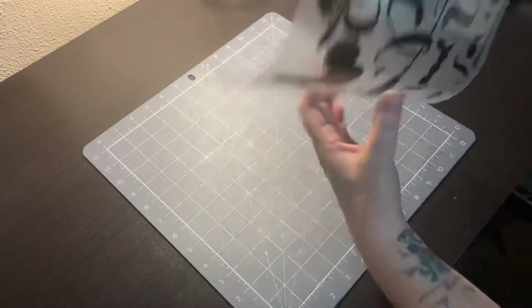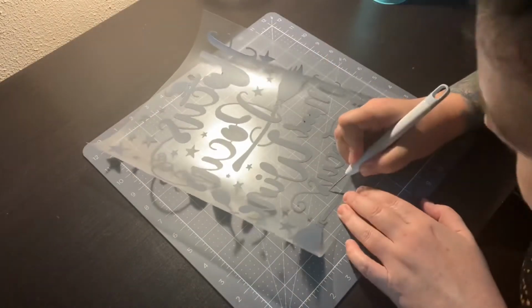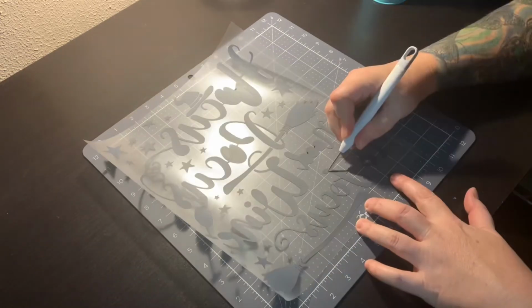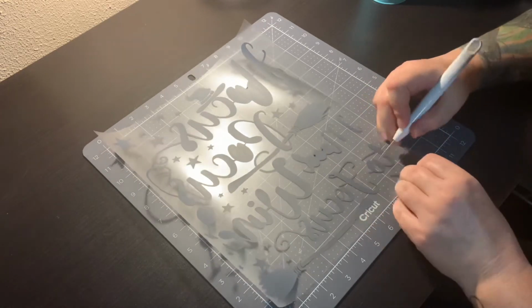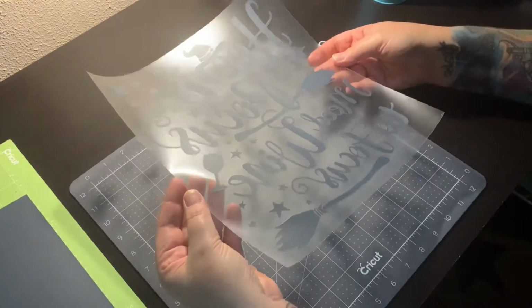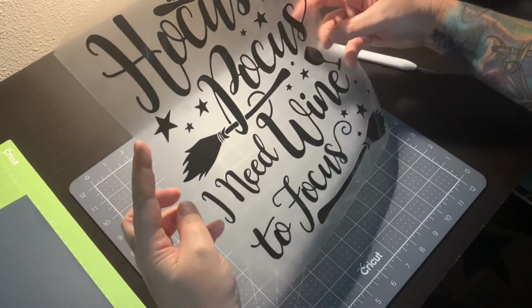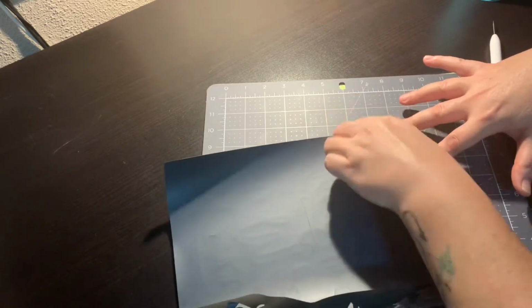Once you have the bulk of it done, you can clearly see that you still need to take some out of like the O's and inside of like the decorative font. So now I'm gonna go through and finish weeding this up. Once you have it all weeded, you can just flip it over, make sure you get everything out, you did not miss anything, and then now I'll start on the second one.